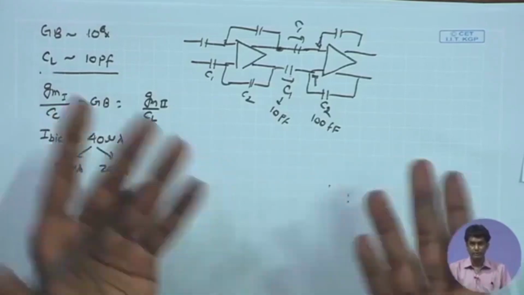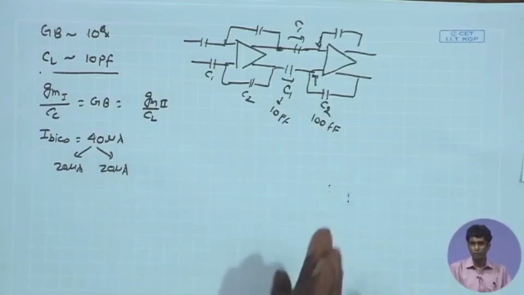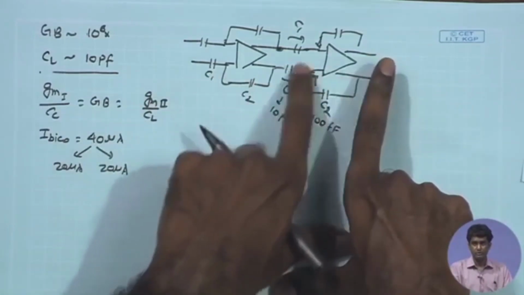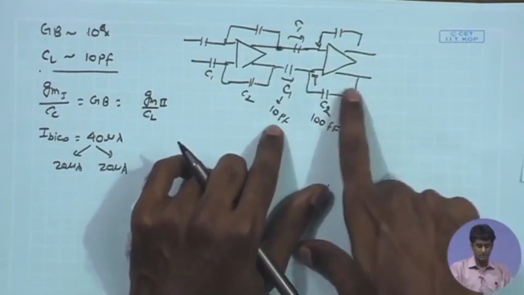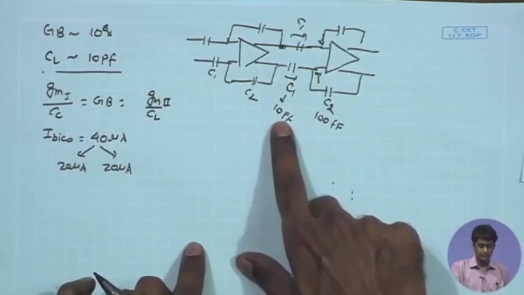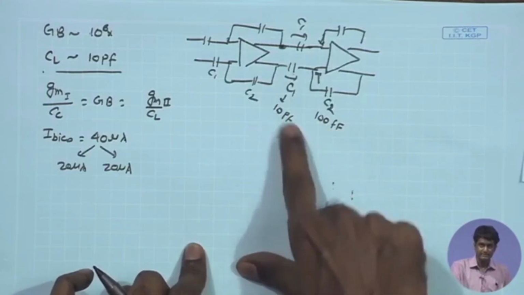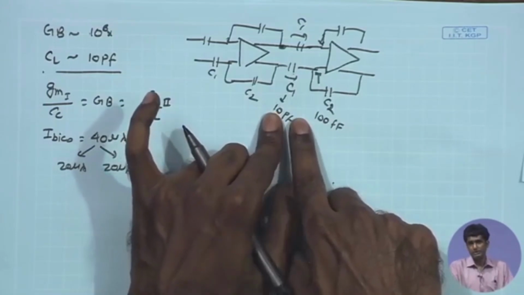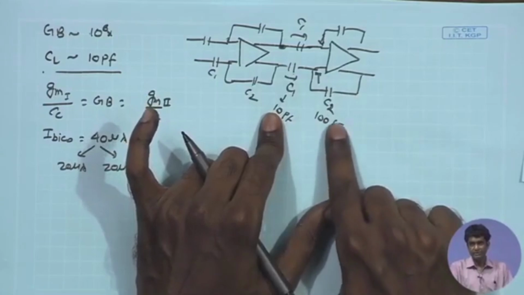Now, CL. We have already estimated that for a well-defined gain, an overall gain of 10 to the power of 4, and hence a closed loop gain of around 10 to the power of 2 for one stage, I need a C2 upon C1 ratio of 100. As a result I am going for a minimum possible value of C2, 100 femtofarad, so that is to minimize C1. So, C1 is given to me, this is the minimum value of C1 possibly I can have to satisfy my range of gain value that I want.